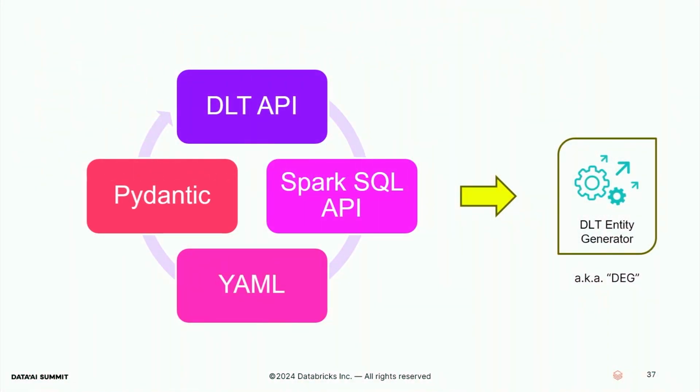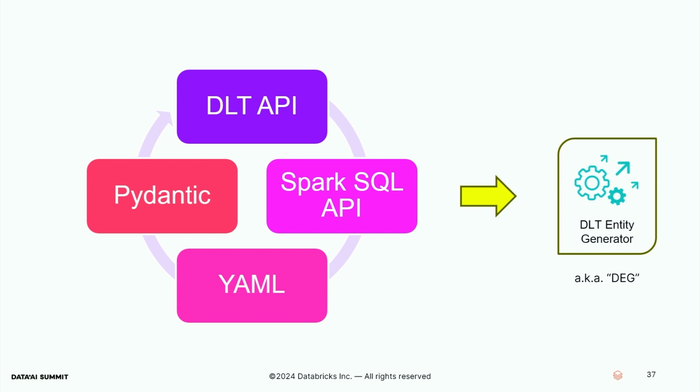The great thing about Delta Live Tables is that it has a clear and concise Python API and seamless integration with the Spark SQL API, which allows us to inject virtually anything we want. That includes our opinion on how a data pipeline should be structured, our established data processing patterns. All this stuff we can inject into the DLT pipeline programmatically.